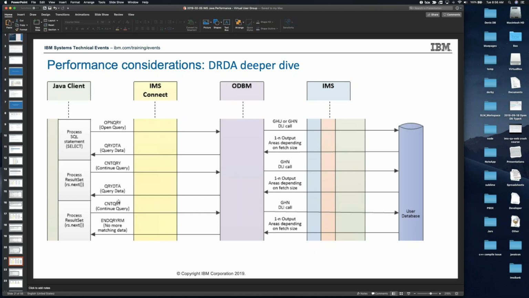That helps prevent some network hops when you're fetching large amounts of data back and forth. Eventually the DL1 call turns around and says, I've got no more data for this query. So the get next call might return a GE or GB status code saying this is the end, and we send back this end query RM to flag that to the client.